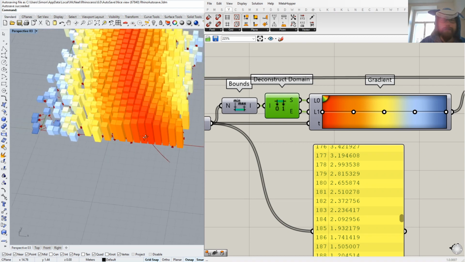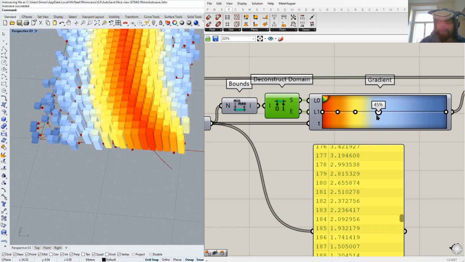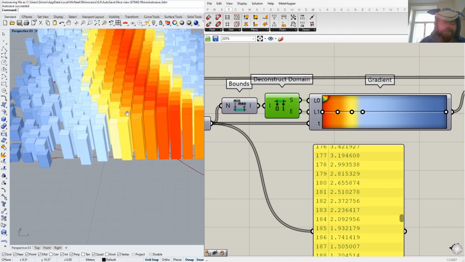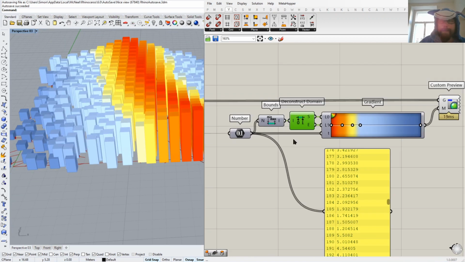So if I do this, then we have a proper coloring of those things. And of course, we can even make some changes to this to make the blue part, the blue area, slightly bigger. You can have some discussion where a city ends or something like that. But yeah, well, this is it.